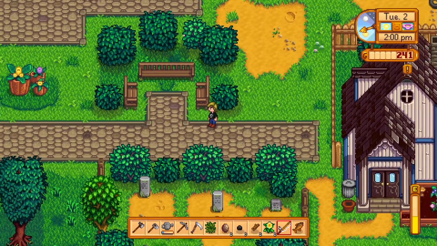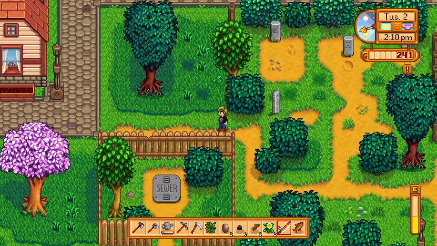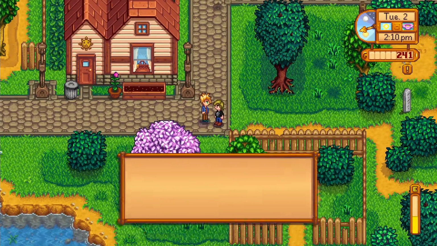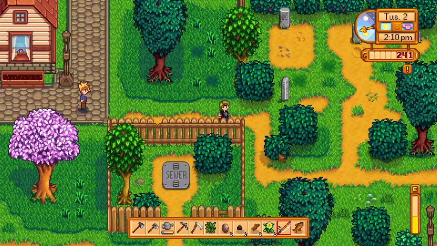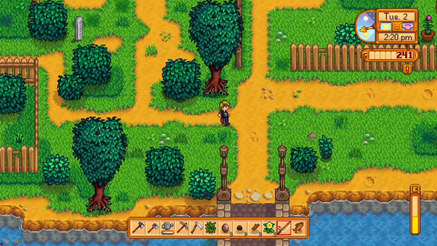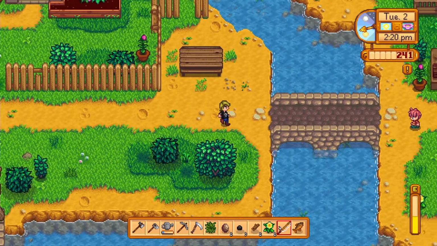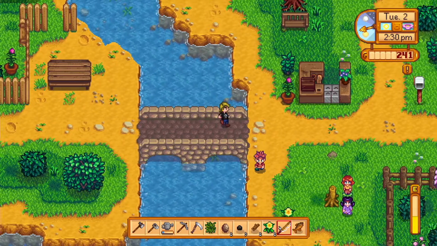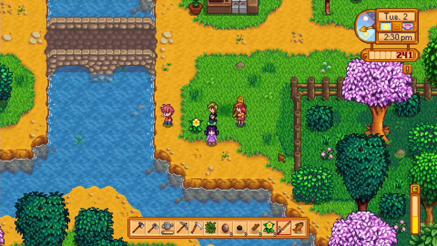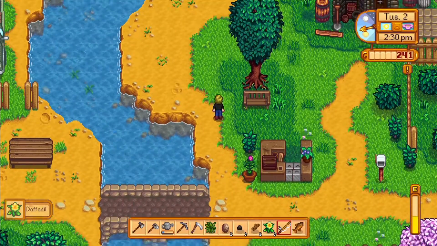Sometimes she'll hang out over here by this tree, but it looks like she's not doing that, so she's probably at the library. I think we need to meet him, don't we? Nah, we met Sam already. So she's not there. She's usually at the library. There she is. There's Penny. There we go. And then now the little emo-looking kid, I don't remember his name.